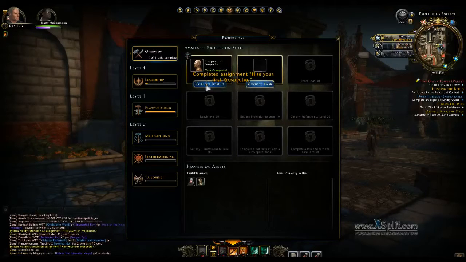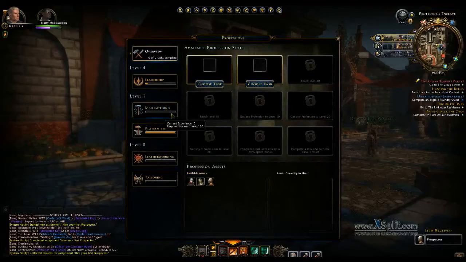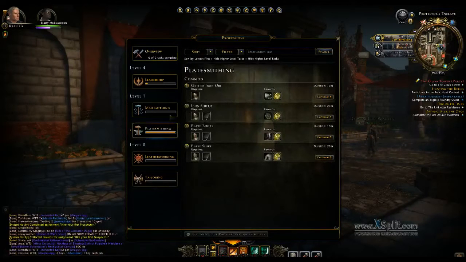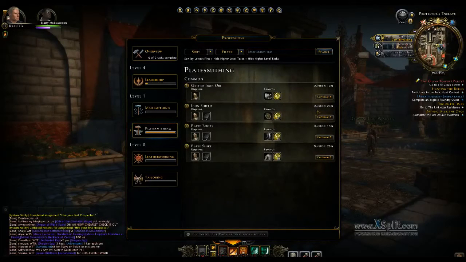So here we go. Now I have someone who can go do mail smithing tasks for me, not quests. For instance, I've already got a platesmithing that's about to level up, and I was hoping to be able to do that in this video, but we'll see how it goes.